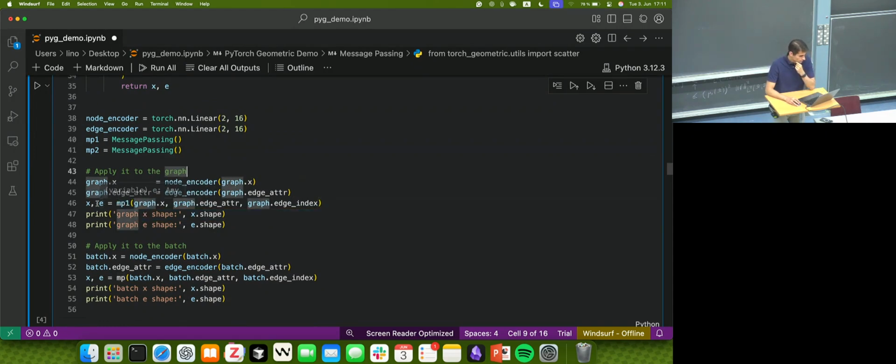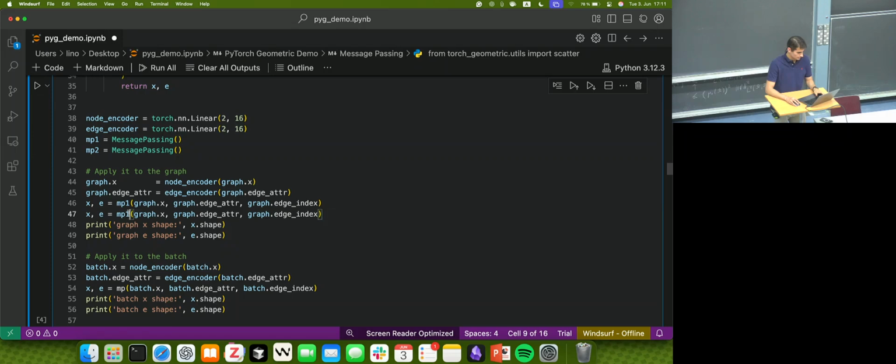So we get as outputs the updated node features and the updated edge features. So then we could keep iteratively applying different message passing layers. Well, here we will need to do some bookkeeping to take it into account, so that the next time we use the updated values, but well, you get the idea.